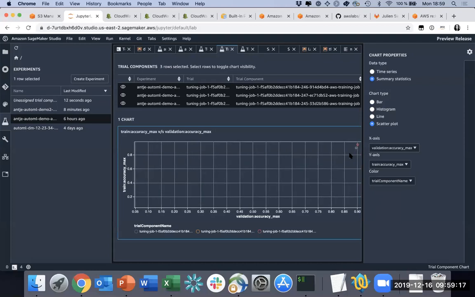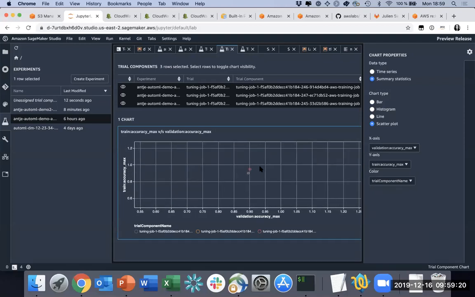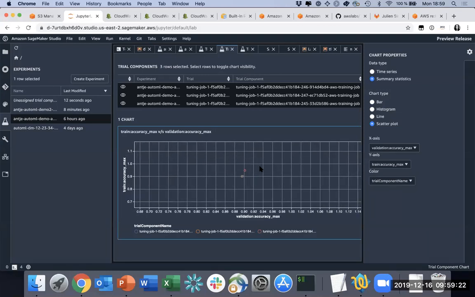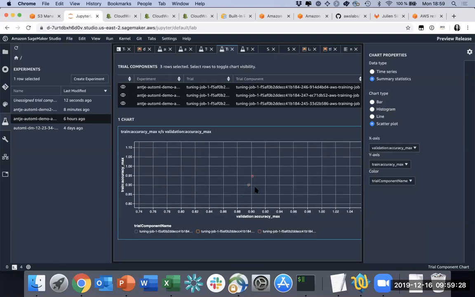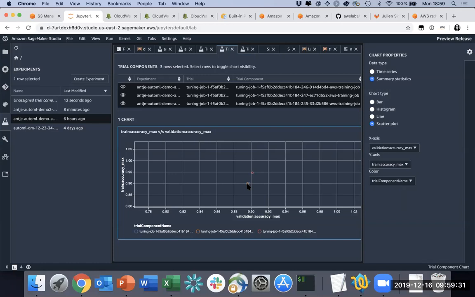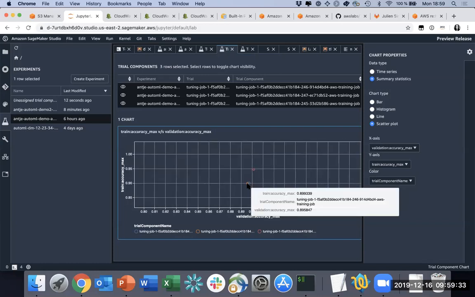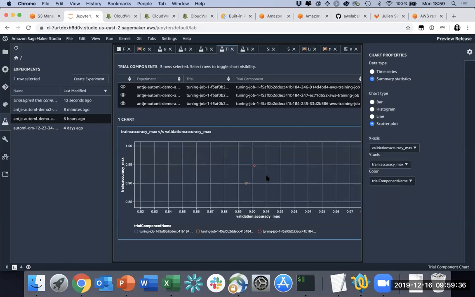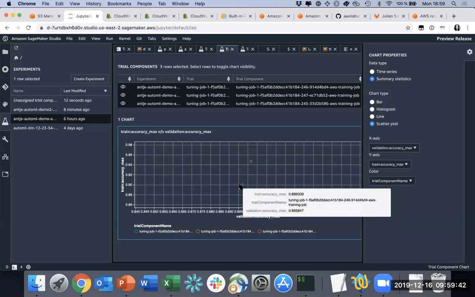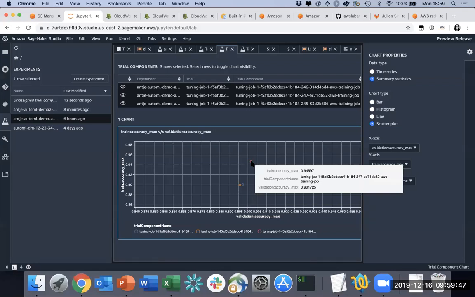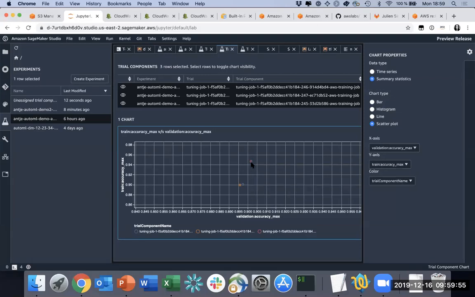So you see here, they're very close together, but I can basically zoom in here. So there's a scatter plot. And you can see here it plots those 3 very close together, I think 2 points here. But basically this is how you can select trial runs and then do some visualizations here. So you can see 2 of them are pretty close together here. Pretty close and similar on the validation accuracy and training accuracy. And one training job here, or one trial run, was basically higher on the training accuracy, as well as in the validation accuracy.